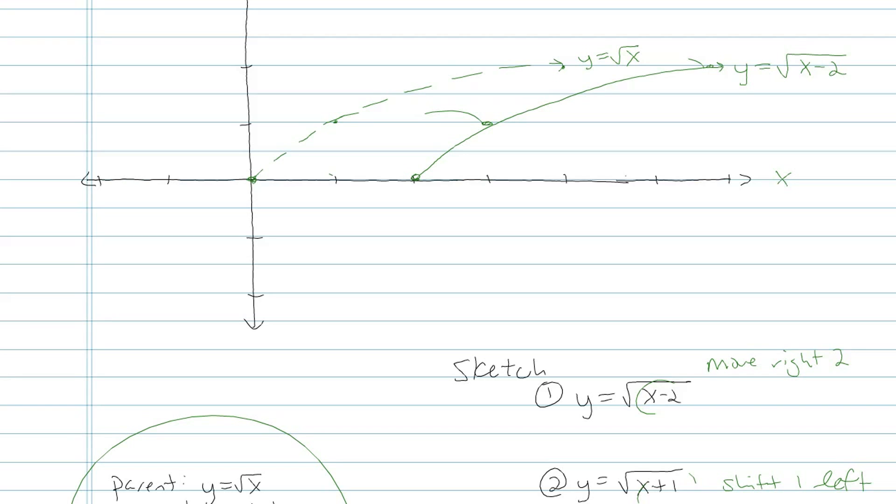So what I'm going to do is I'm going to start here. My end point is going to be shifted 1 to the left. And I could draw those same little arrows that I did, like move 1 to the left here, move 1 to the left here. And that will tell me my three key points that are now translated to give me my third function, y equals radical x plus 1.